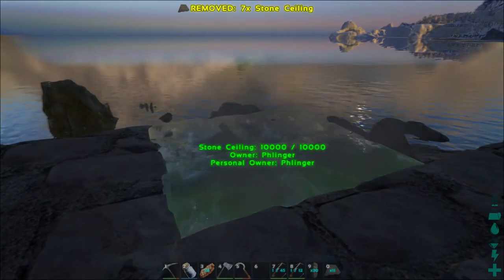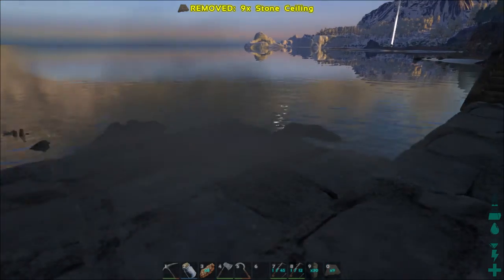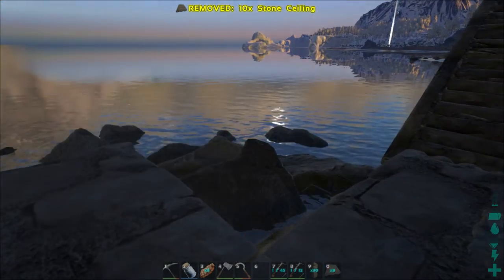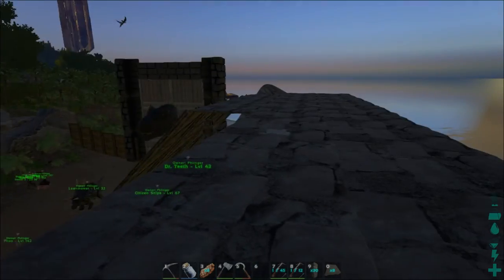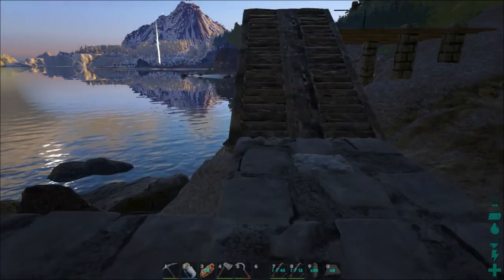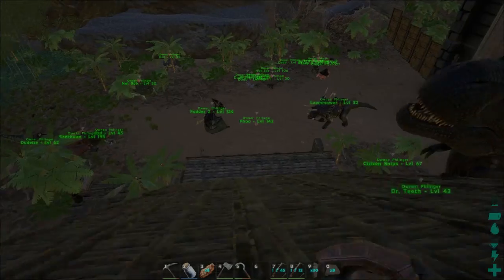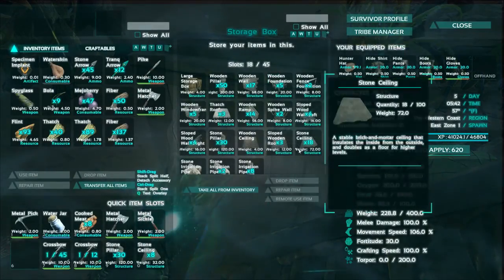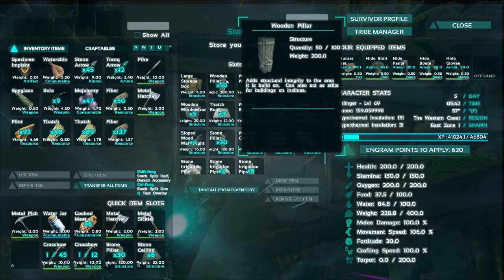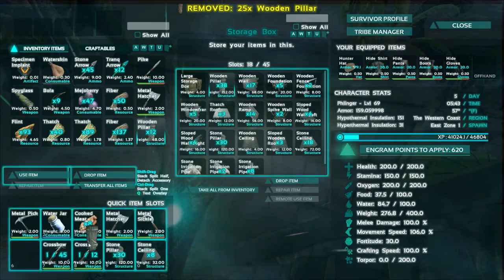Oh, I forgot to grab my wood pillars. This isn't going to work without wood pillars. I'll show you a trick here in a minute. Let's see. How far do I want to break that out? I think here is good. Alright. Let's go get some stone pillars, or wood pillars. I don't need 100. I don't need that many. Okay. Let's go with that. Put that down there.